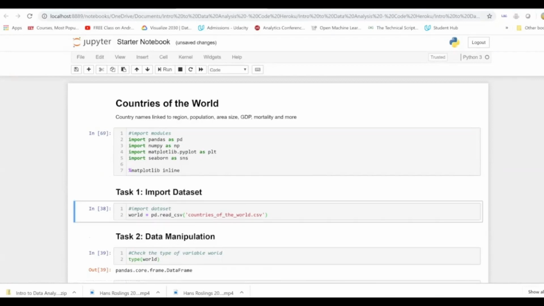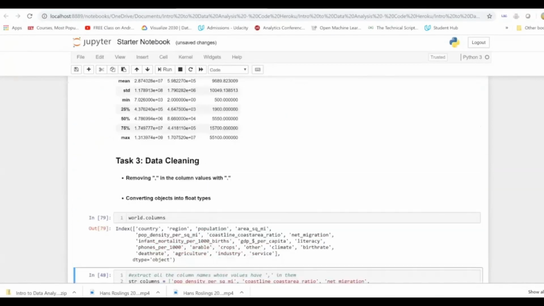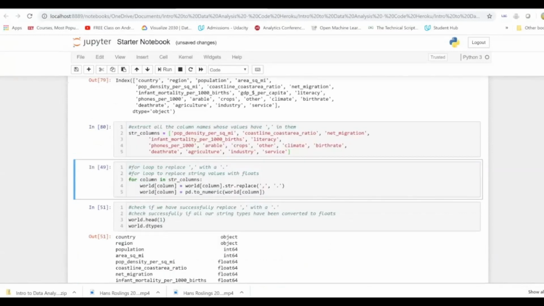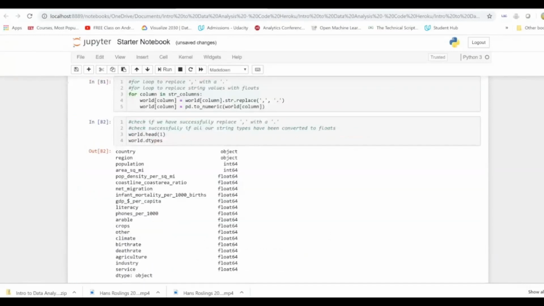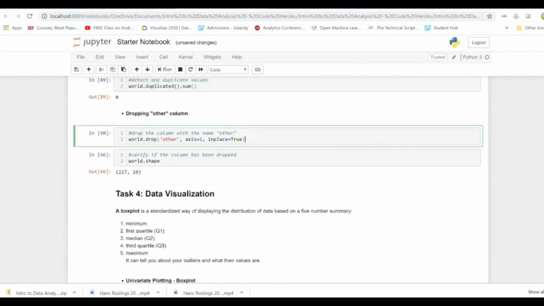I'd already dropped that column, and that's why it wasn't able to find other when I ran it a second time. So this is the magic of Jupyter. It works as a kernel, but it doesn't lose your data. It rather stores it in the notebook. If I went back and run this again, it won't be finding other, and it's going to be giving you an error. Dropping columns because I don't want to perform anything on it.